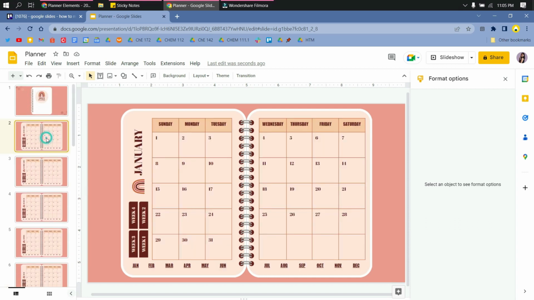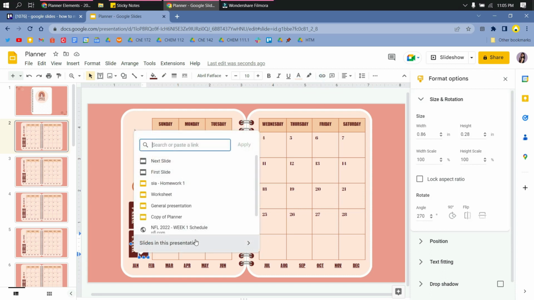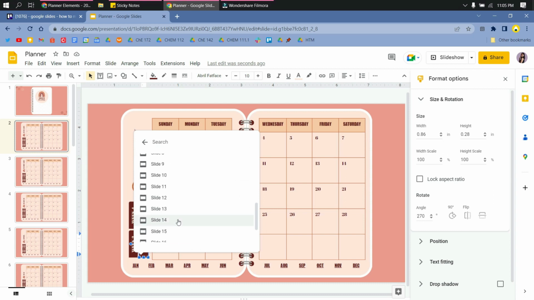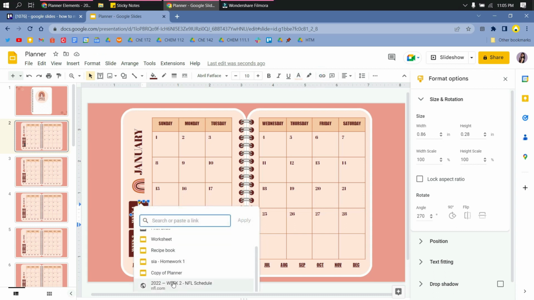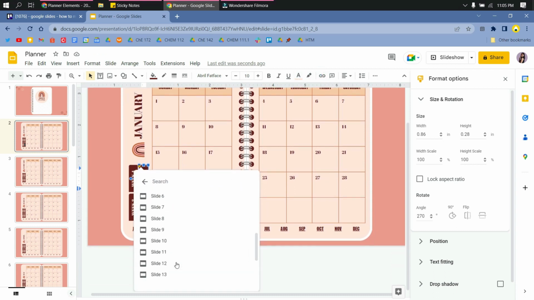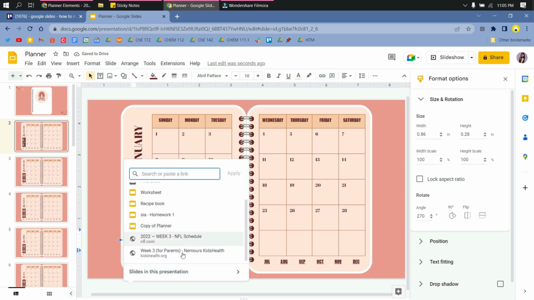So for example, let's go back to January. We have here the week 1. You're gonna link the first weekly sheet to this tab, so that it will be easy to navigate through your planner. So just do that for each week tab.